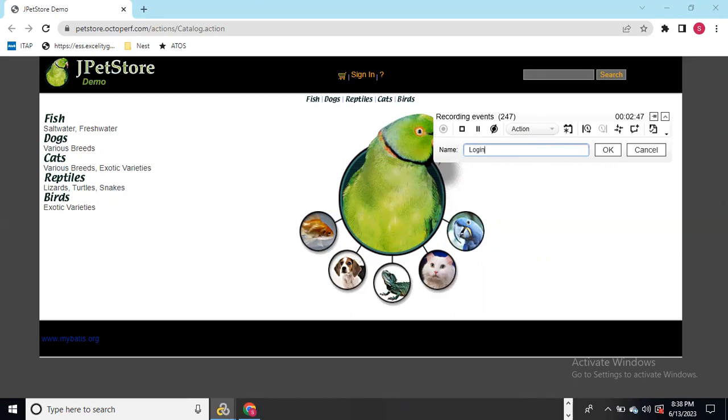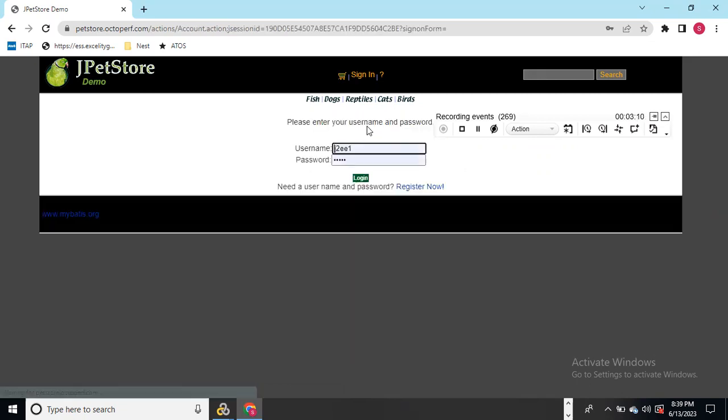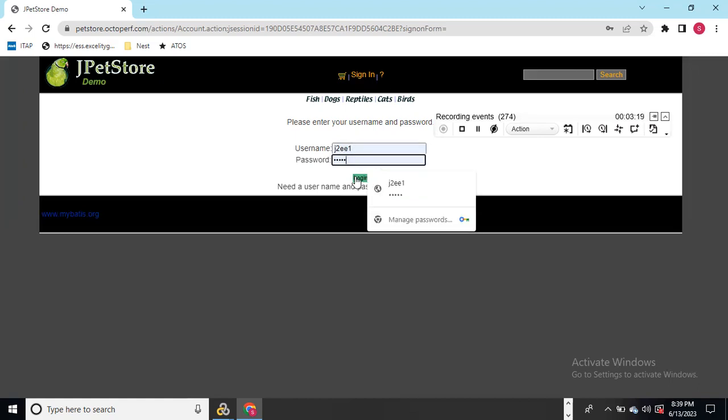When you are giving it, you can give a proper name, login underscore T02, and click on login. In JMeter we give only one transaction, but here we need to give a start transaction and, likewise, an end transaction also. The end transaction happens after login is completed, once you give the login details, username and password, and after that click on login.